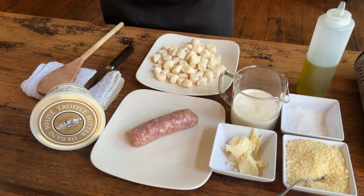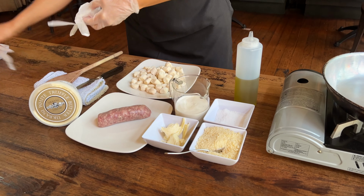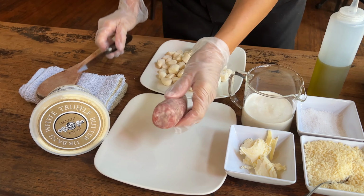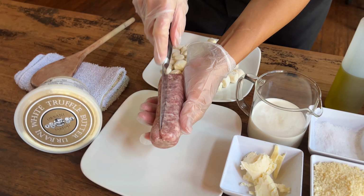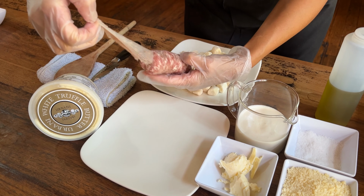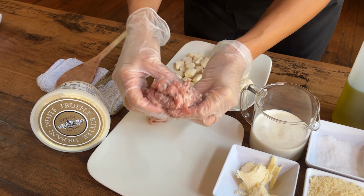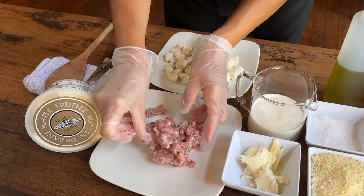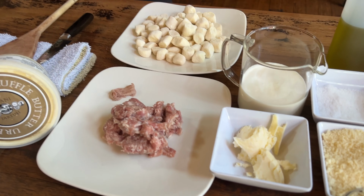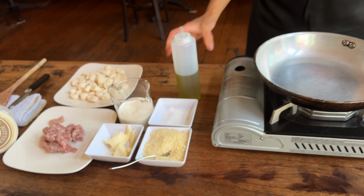To make this simple recipe, you'll need 1 link of La Spiga's pork and prosciutto sausage, 1 cup of heavy whipping cream, salt to taste, 1 tablespoon of grated Parmigiano Reggiano, and 2 servings of La Spiga's gnocchetti, which is ricotta gnocchi. If that's not available, you can also use potato gnocchi from La Spiga or 8 ounces of dried pasta. To enhance this recipe, you will need 1 tablespoon of Urbani white or black truffle butter. This is optional, but highly recommended.